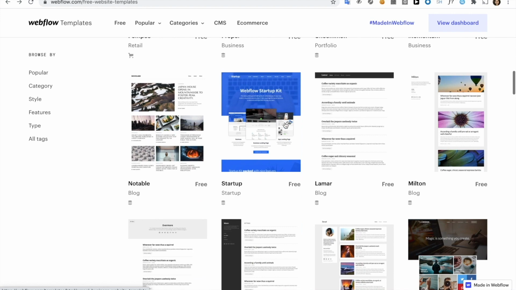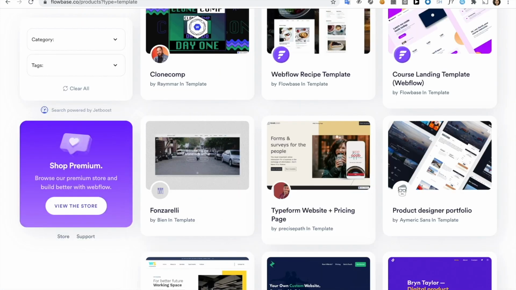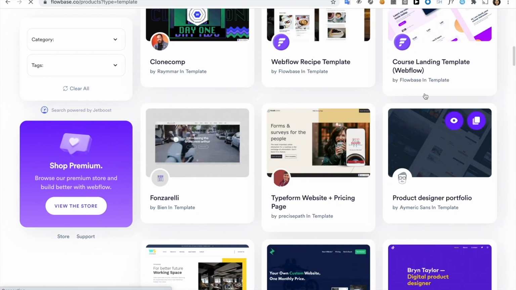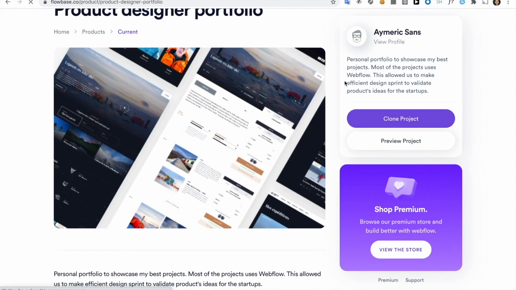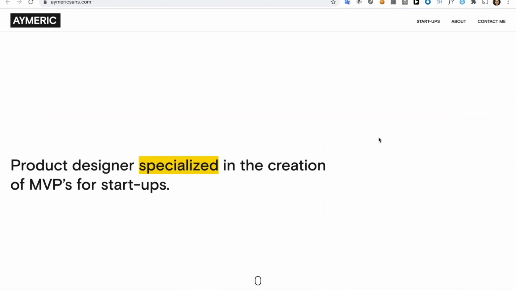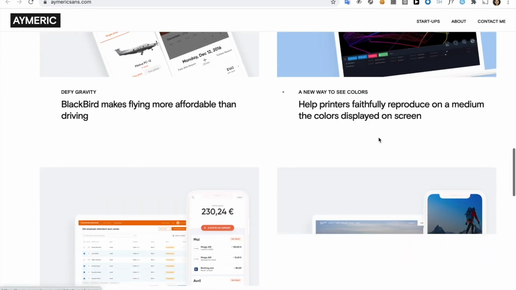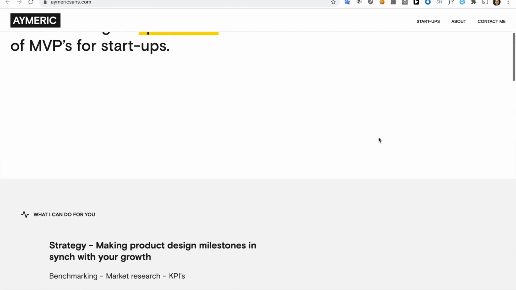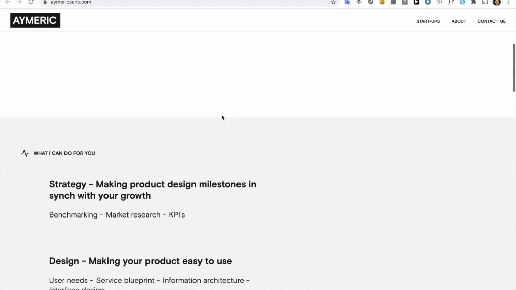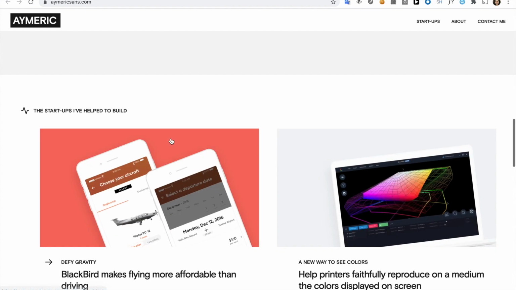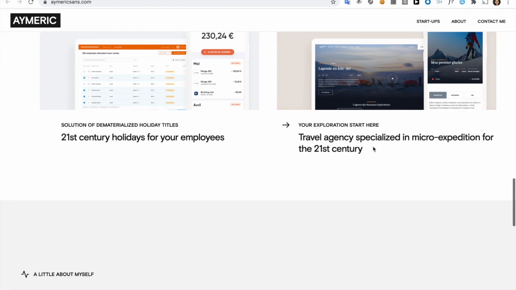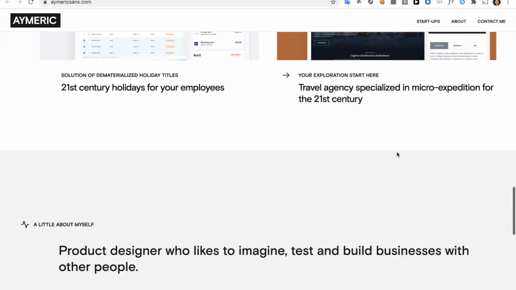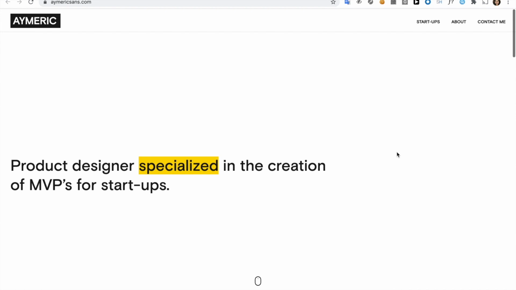Another great resource to find templates is a site called Flowbase. This is specifically for Webflow templates. I have been looking into templates a long time ago, but this is the template I'm going to go with. And this is the reason: when I imagine this site with mine, I can see it fitting in. I can see it working with it, right? There can be an about me here, an FAQ maybe. These can be different videos, something about myself and how to contact me. I just think this is super easy. It's super simple to start with.